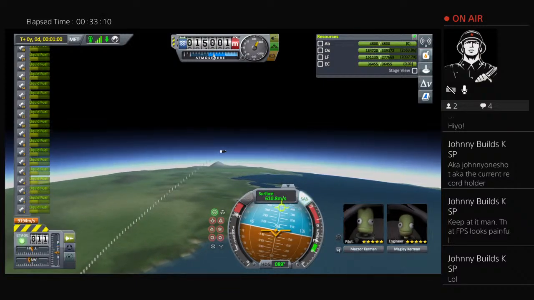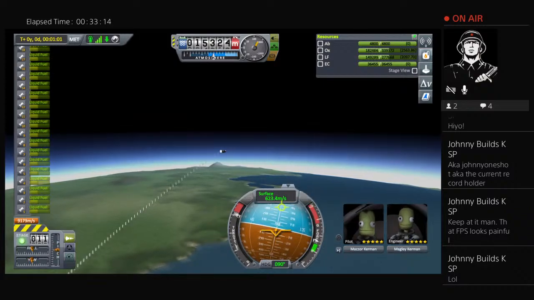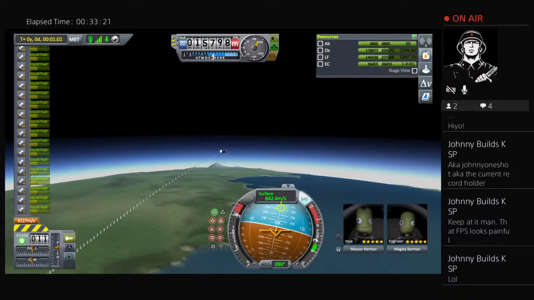Actually, I want to go negative 5. Yeah. There we go. Keep our orbital alignment, our trajectory low.